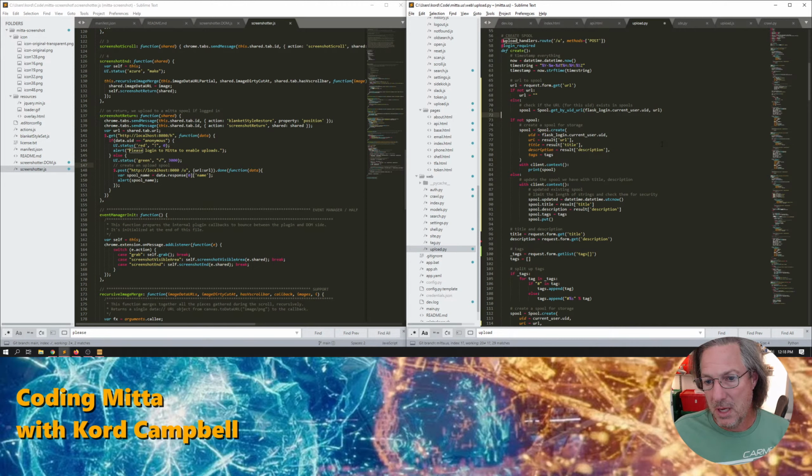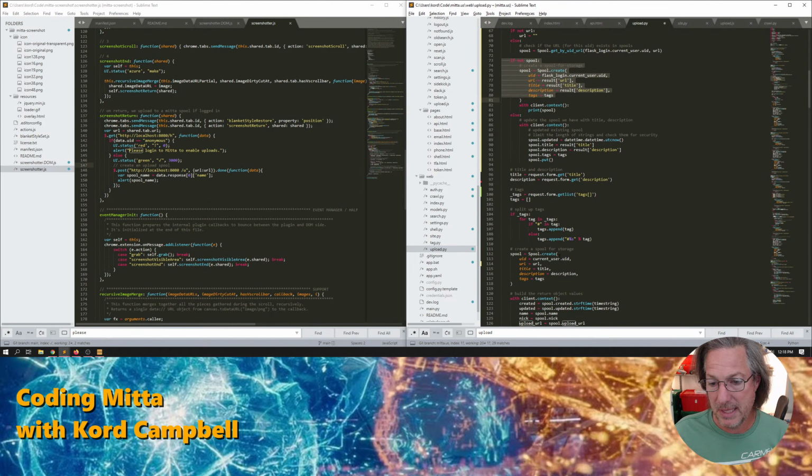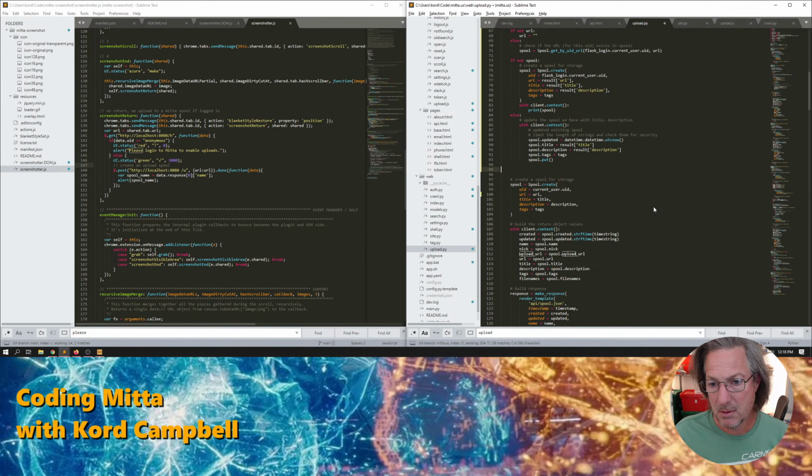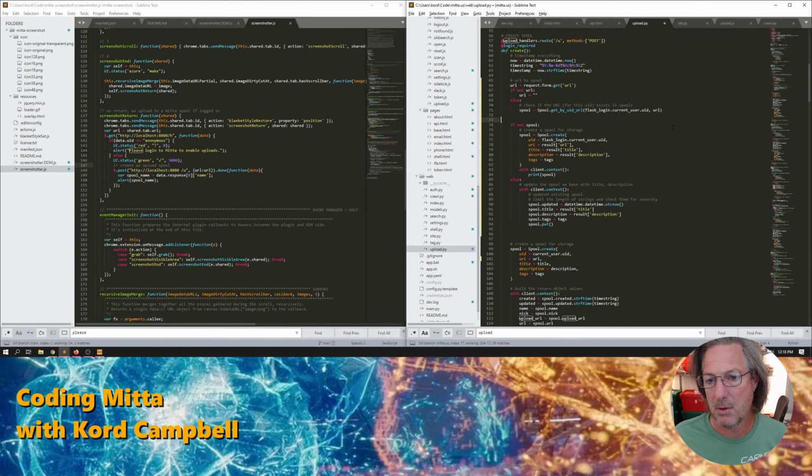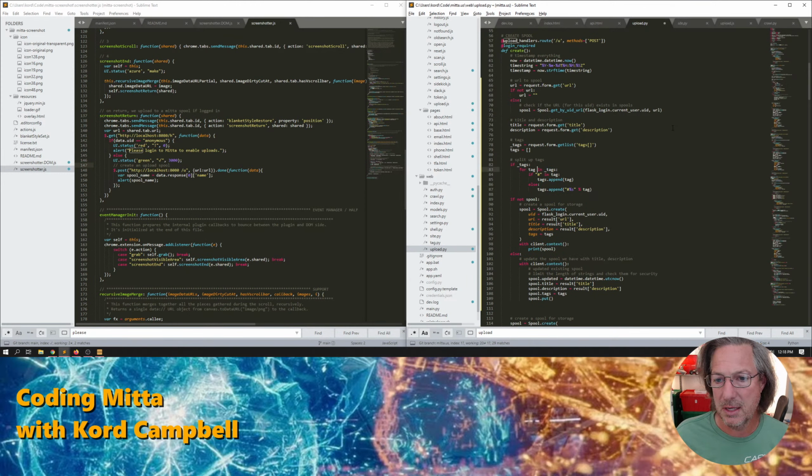Okay, so here we're going to say if we don't get a spool, then we need to create the spool. But down here we create the spool, and we're including the tags. So we kind of need to move this stuff up above this. So we're taking a brief detour maybe? Do I need the URL here? That's the question. Is the URL in here anywhere? It's not. So maybe I'll just move this up above the URL.